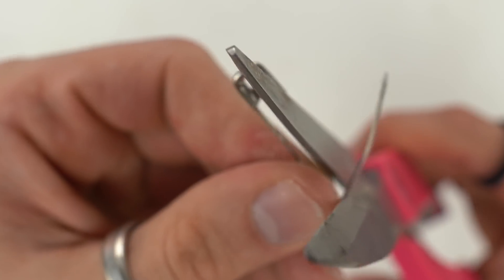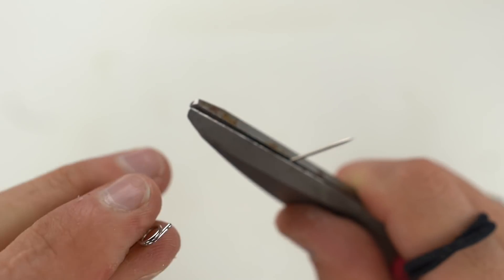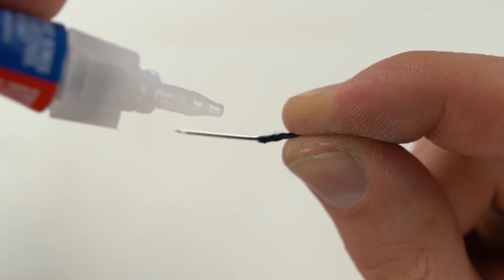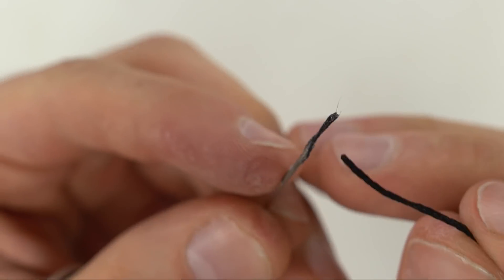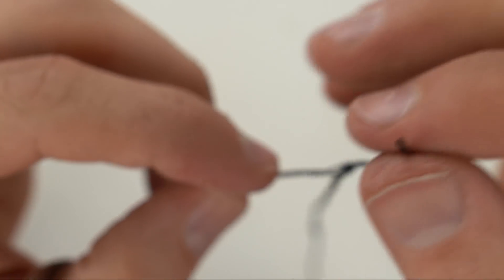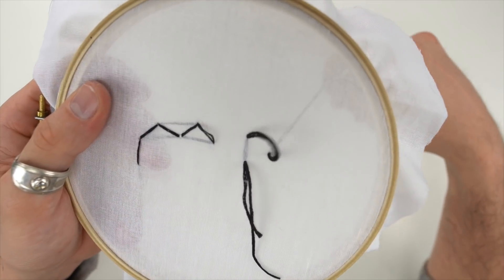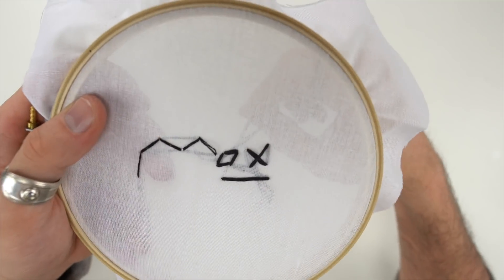Then I thought since I have these safety pins, why don't I try to make a needle from the safety pin? So I use some scissors to kind of just break it off. And then I'm going to take a little bit of string and make a little loop at the end of the safety pin, super glue it into place. And yeah, you should be able to thread it through that little loop. And this worked like surprisingly really well. But I didn't end up using it at all.